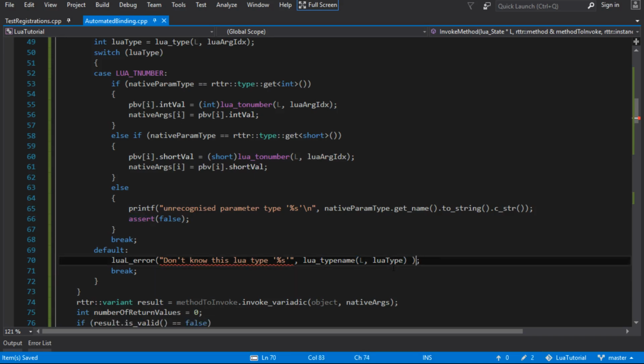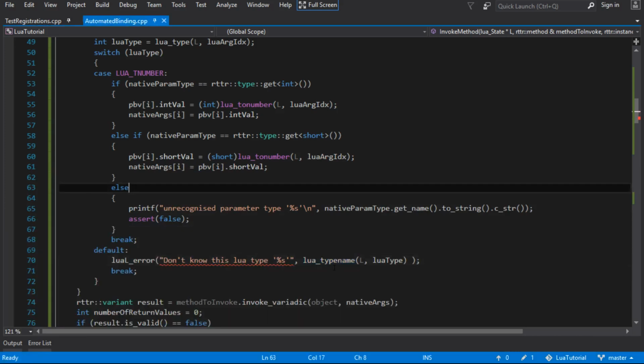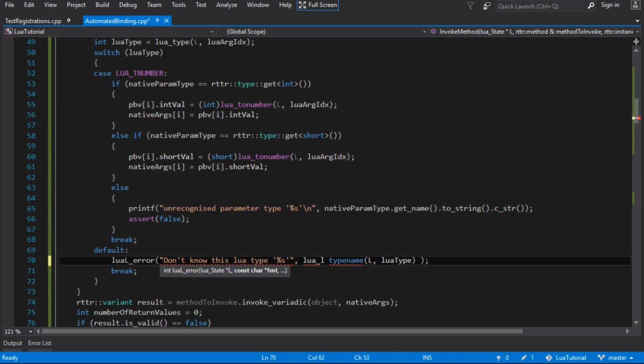So is that correct? To Lua state, Lua. What is wrong with that? Why does it think that is a? Is it type name I want?